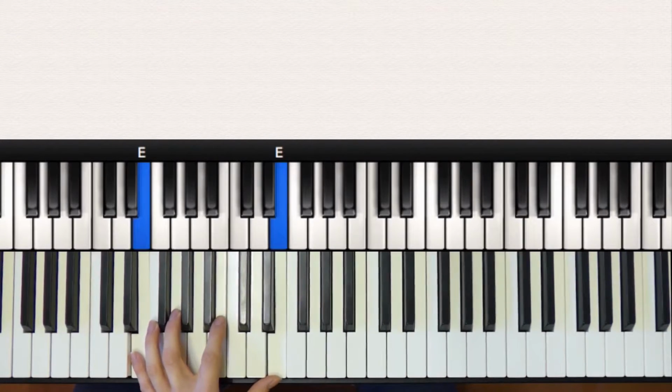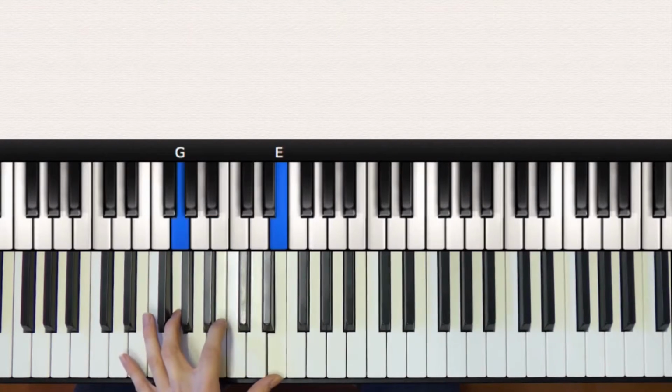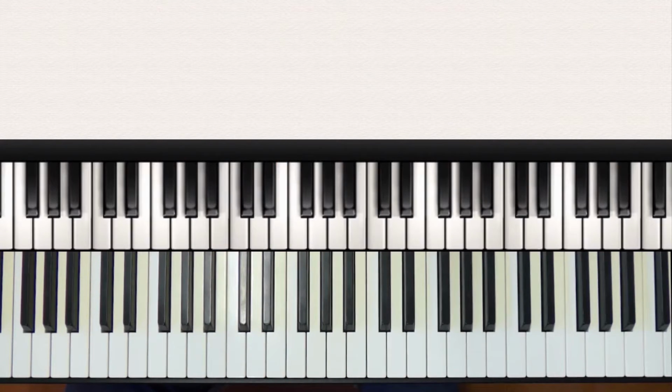And then as we release these two notes, we put our second finger on the note B. Then as we release this note, we play these two notes. And then finally, we play the B again. Okay, so all together we have this.